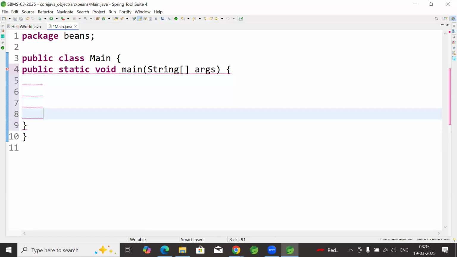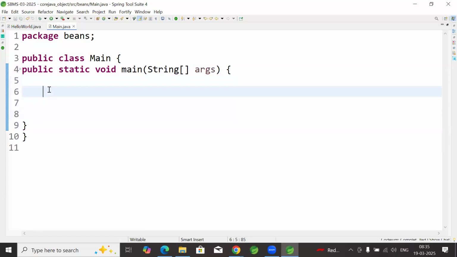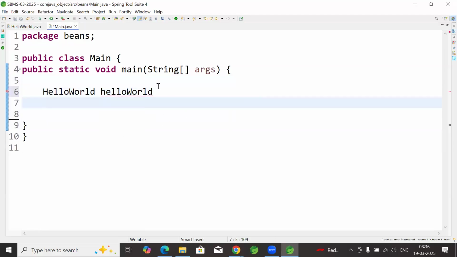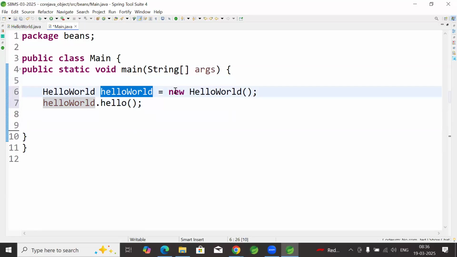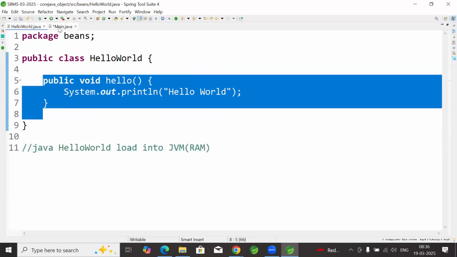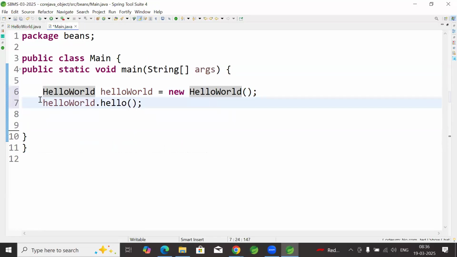I want to explain, right? This is the main method. So here you can create a hello world object. HelloWorld reference is equal to new HelloWorld. So processor execution will start from the main method. As soon as it reaches this line, it will see, okay, the HelloWorld class, he's asking me to load it into RAM. Okay, it will load. Whatever function you implemented here, it will load. This hello function will load into your machine. Now I'm asking the processor to execute that function, the HelloWorld dot hello method. So it will execute it.